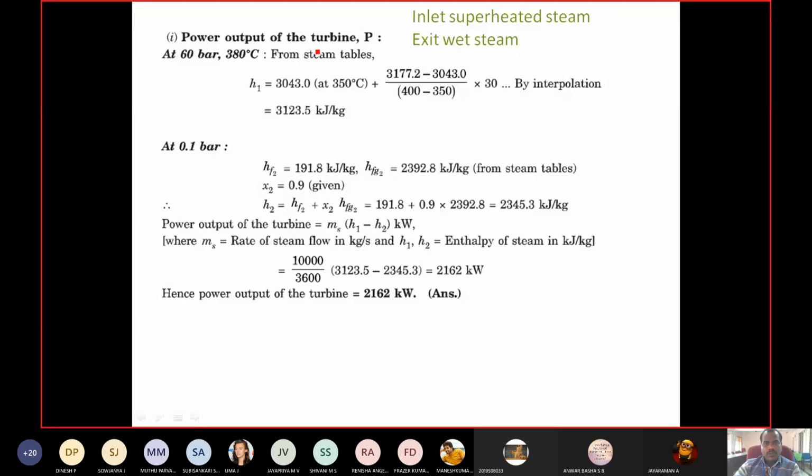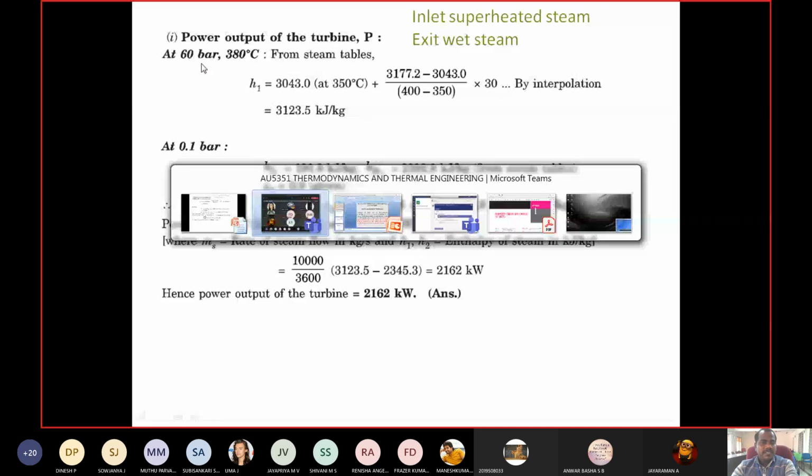Right, so the power output of the turbine at 60 bar and 380 degrees Celsius. So that is P1 and T1 given, right? So we can take the properties from the property tables, as usual, what we did in the earlier thermodynamic cycles. We can take the thermodynamic properties from the property tables and charts. Here we have to use the steam table because the working medium is steam. If pressure and temperature are given, we have to use the pressure table. You can refer to the property tables and charts. Can you see the property tables and charts slides at your end?